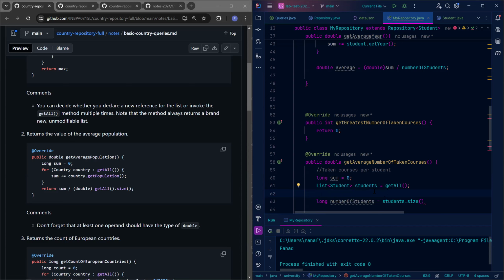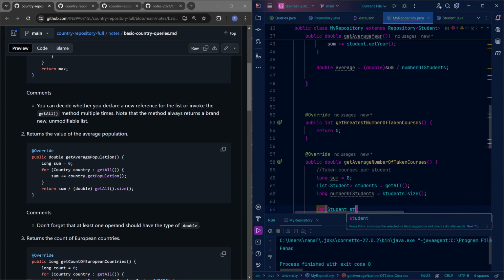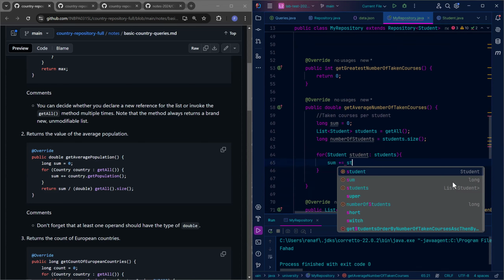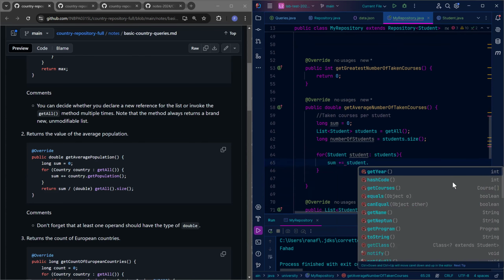Okay, so we just do long number of students, oh, I'm already doing it. Students dot size. Okay, so we go through each student in students, and for each student, sum plus equals, because we are adding to the sum, student dot, we're doing taken courses, right?